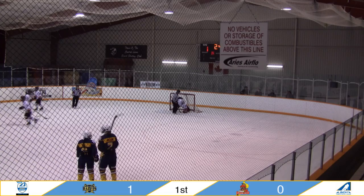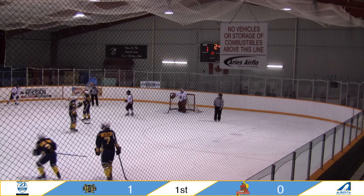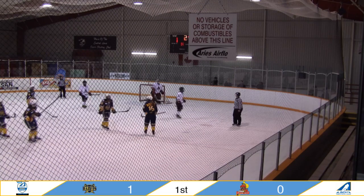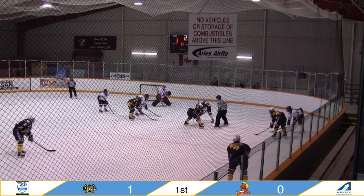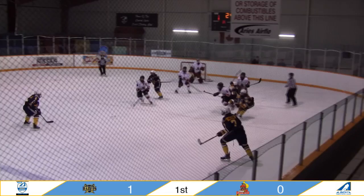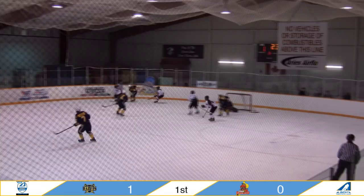And now face off again, broadcast side, in the Lloydminster zone. 2 minutes, 41 seconds left in this first period. 15-4, shots in favor of St. Albert. They lead 1-0 over Lloydminster. Kia Vale shot through traffic, stopped by number 4, Chelsea Derbyshire.